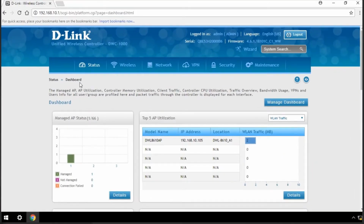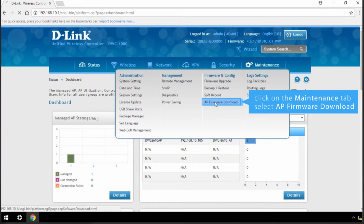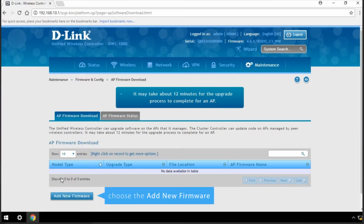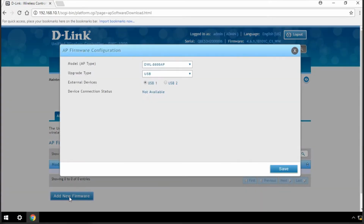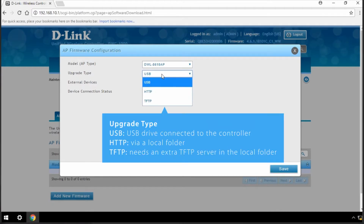To upgrade your access point firmware from the wireless controller, click on the Maintenance tab. Select AP Firmware Download, then choose Add New Firmware. In the AP Firmware Download page, you can specify the model and upgrade type.